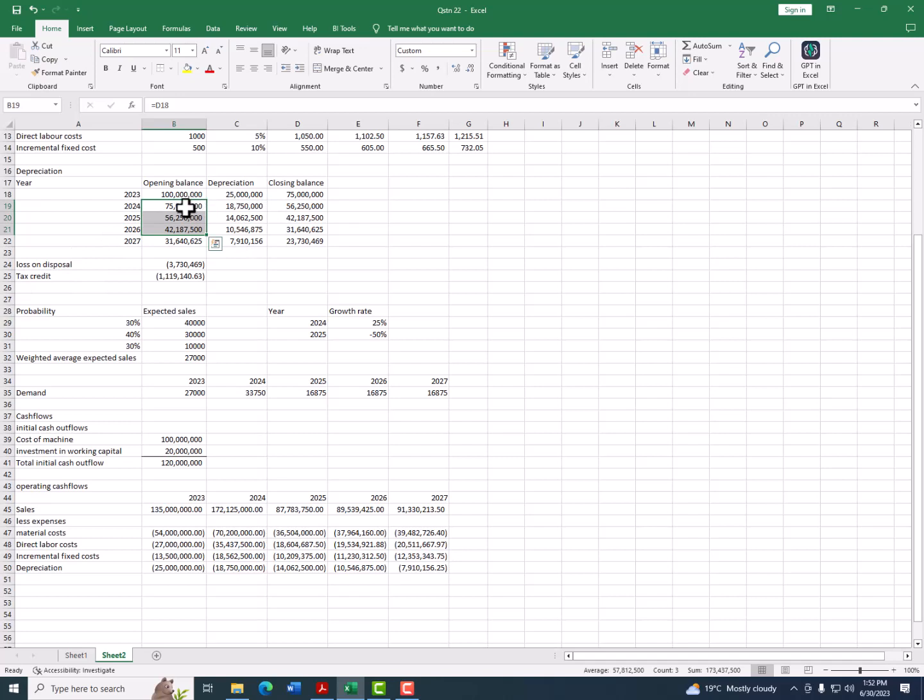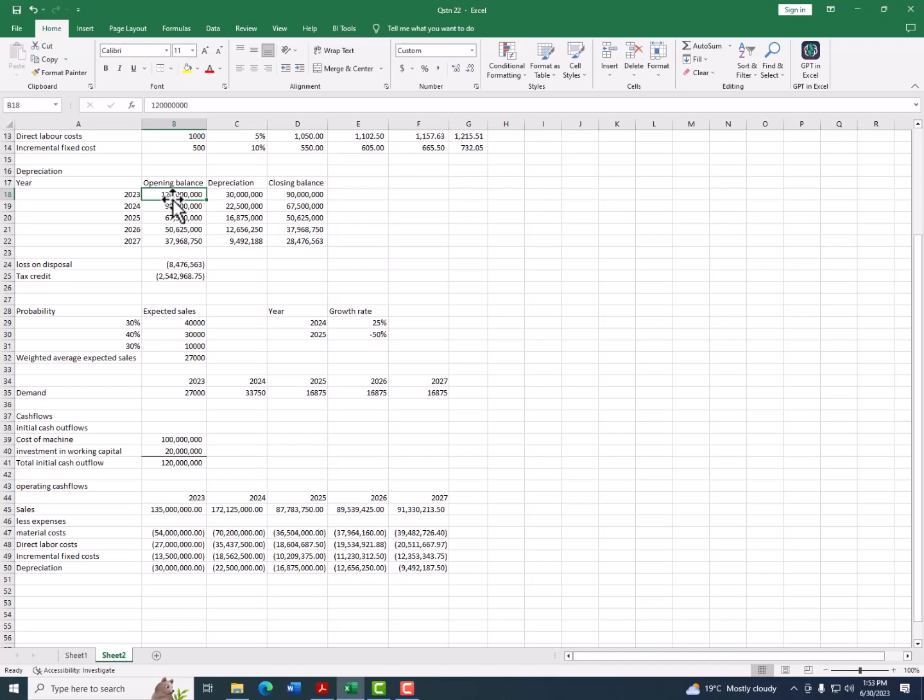So if you realized you made a mistake, for instance, let's take for example the opening balance. We found that we had made a mistake. It was 120 million instead of 100 million. We'll just come and correct this 120. You write million like that. When you change, it automatically changes, and as you can see, these values also change. So if we had written it down manually or copy pasted it, it would imply that when we realize we made a mistake, we'll have to change here manually, come back, change here, which will waste your time, right? That's why we prefer to use cell referencing.